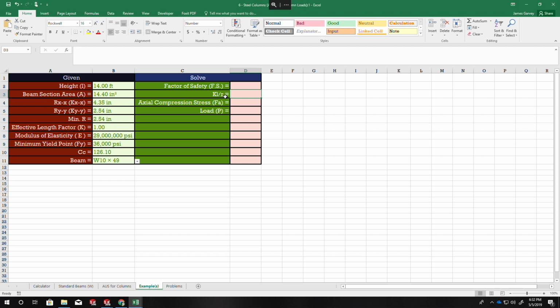So if we solve it here, we can just click on this cell. I'm going to press equals 1, which actually in the end doesn't really matter, but we'll use it anyways. It would matter if it wasn't 1, but because it's 1, it doesn't really impact our equation. Times length, which is in feet, so let's multiply that by 12, and then divided by R right here. That's why we're multiplying by 12, because we've got 14 feet and then inches here, so let's keep them in the same units. Press enter. That's 66.14, which is similar to what the text gives.